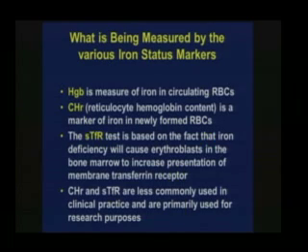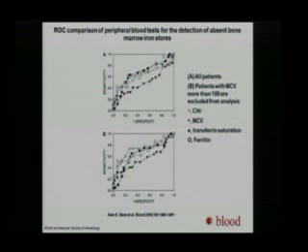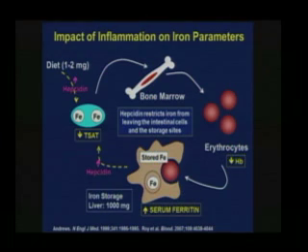Now, these 2 tests are actually not very commonly measured in the clinical lab. They're primarily used for research purposes, but they're extremely sensitive and specific. In fact, the CHR has the highest overall sensitivity and specificity and the highest area under the ROC curve. It is getting more and more used in clinical practice, and I think you will see more of it in years to come.